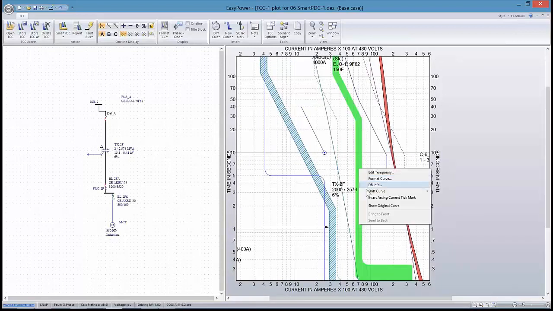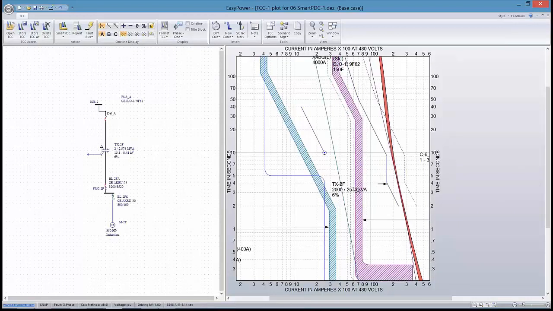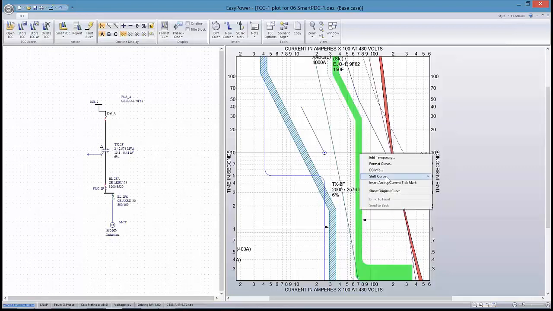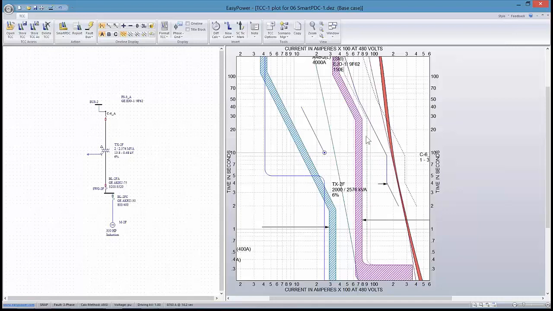So I can make an adjustment and shift the curve 87%. The green line moves to here, and if I click off of it, it becomes a purple dotted line. I can shift the curve a fixed amount, 115%, and now it shows up 15% to the right. Okay, and then on top of that, we can show where the original curve is, we're actually on the original curve. And so now you see the 15% marker shifted with me as I move the curve.